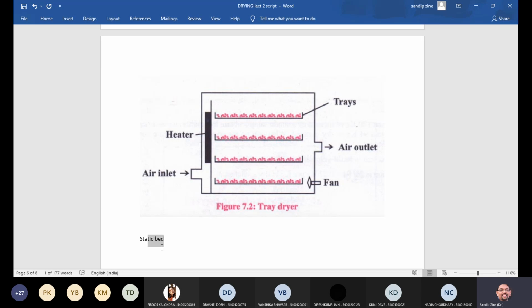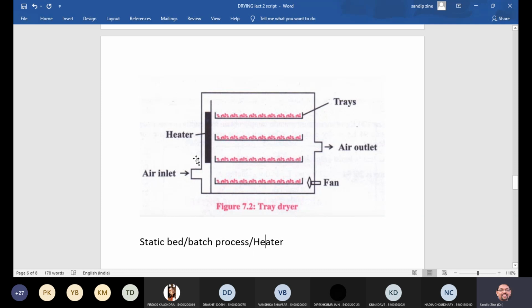So obviously the heater plays an important role in the overall construction of the tray dryer. So is it clear what the exact principle of the tray dryer is? You have to mention under which class this dryer we are going to discuss. That's why I have written this keyword. Is it batch or continuous mode? We have mentioned it is a batch.